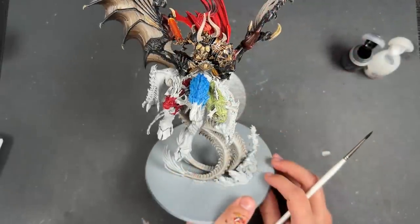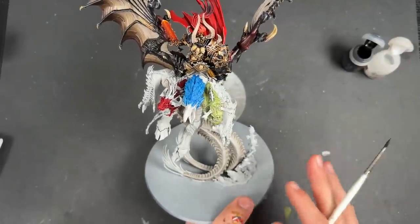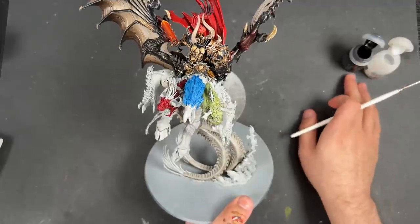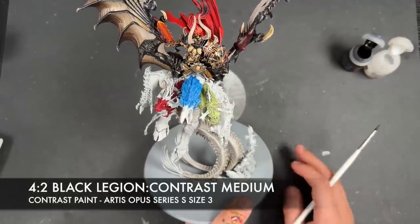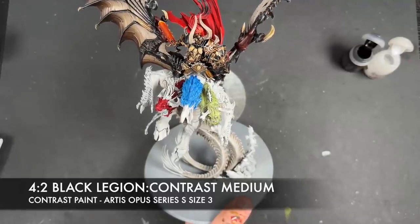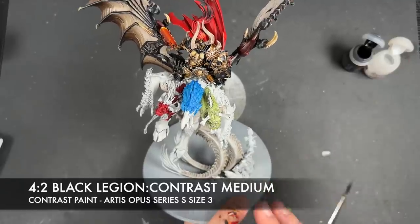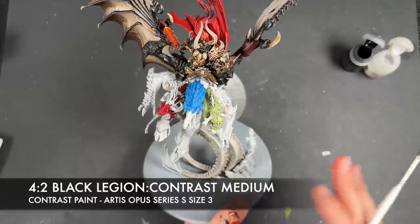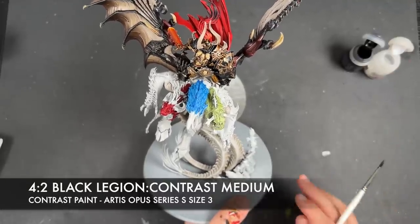So with that done, we're now going to begin our blending. And there is quite a lot of it to do. So we're going to make a roughly 4 parts Black Legion to 2 parts Contrast Medium. And you could add a little bit more if you wanted to, just to ensure that it's nice and smooth on the palette. But essentially, we just want to create a little puddle of Black Legion and have some Contrast Medium in there to both make it into that lovely dark brownish grey that we get from thinned down Black Legion, but also to improve the flow of it.